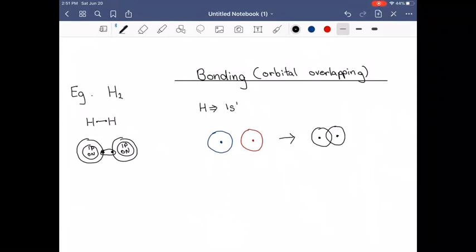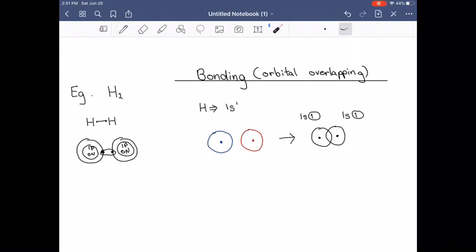Now, looking at the energy level diagram for hydrogen, we have, of course, 1s in its orbital box. There's one electron, and we have another 1s here with one electron. Obviously, to make hydrogen stable, or make anything stable, they want a full orbital. So to achieve that, these two electrons are going to be shared, under the confines of this blending or overlapping of orbitals. That's how we're going to illustrate bonding now.